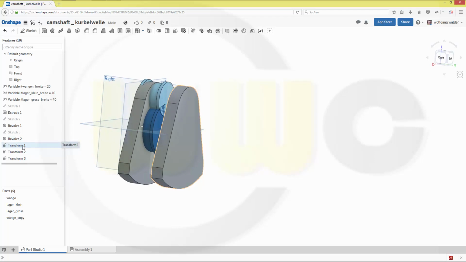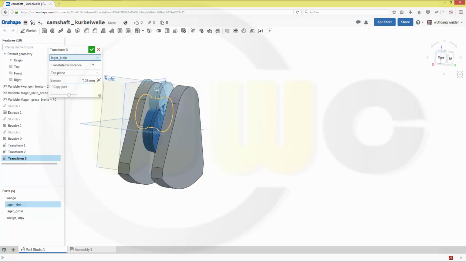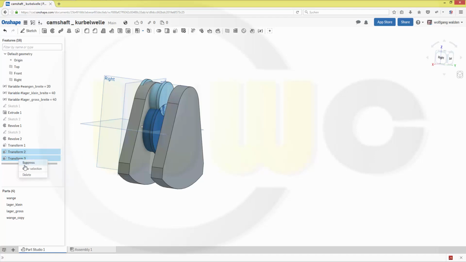Let's check the transform. The last one. Oh. I made two transforms by accident, that's the problem, so I delete this one.